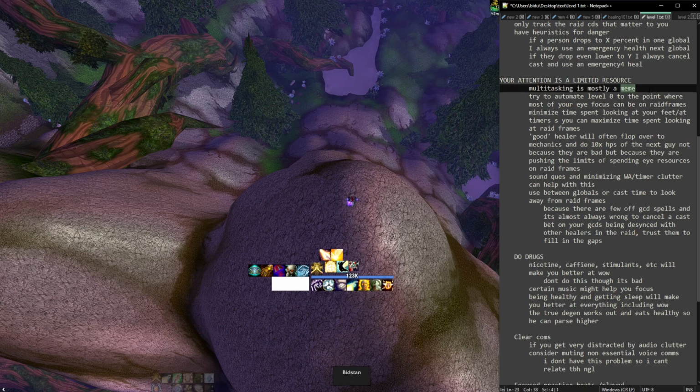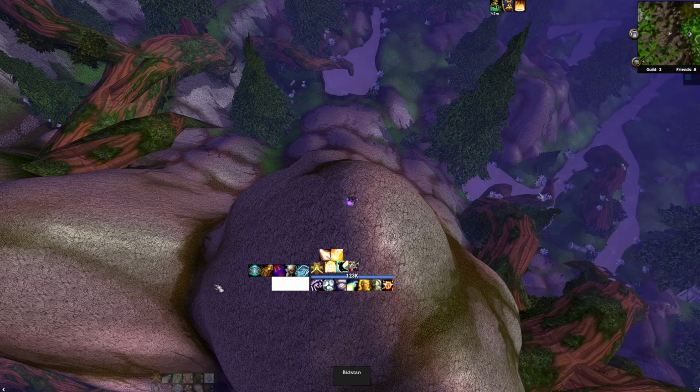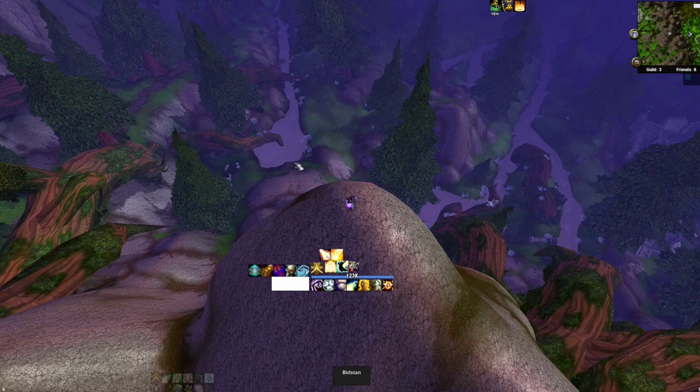And this is super relevant for healing because we actually have one extra thing to do that DPS and tanks do not, unless they're raid leading or something. As a DPS and a tank, what do you have to look at? Well, you have to look at your rotational abilities, your cooldowns, and then you have to look at your feet, your mechanics, your positioning, right? So you have your level 0 basic don't stand in fire stuff that you have to pay attention to, and then you also have to be staring at your WeakAuras and looking at your rotation and sliding your cooldowns and stuff like that. So you split your attention between those two things. If you spend too much time staring at your action bars, you're going to die to mechanics.